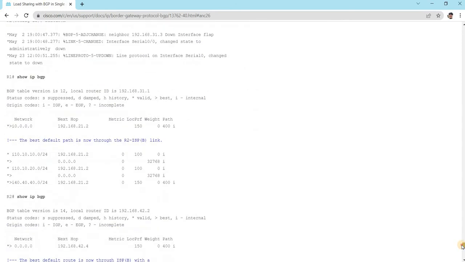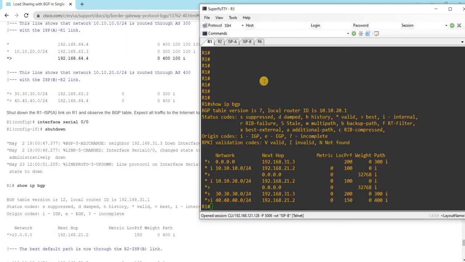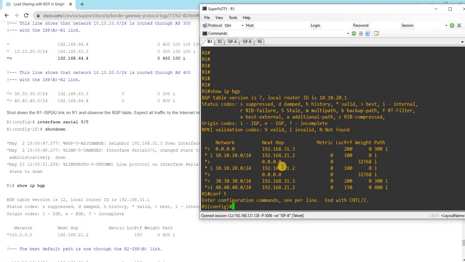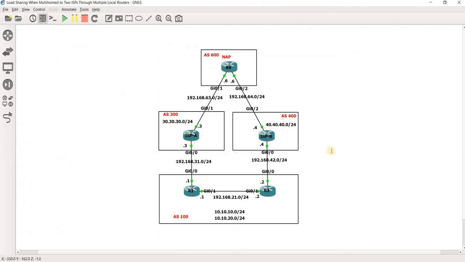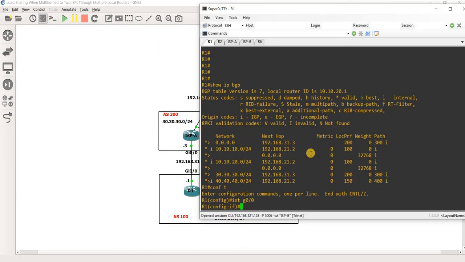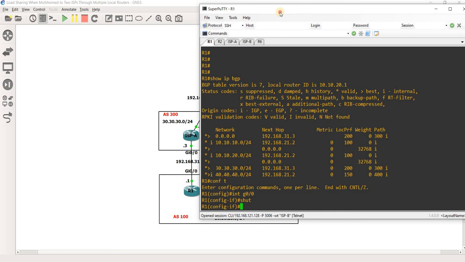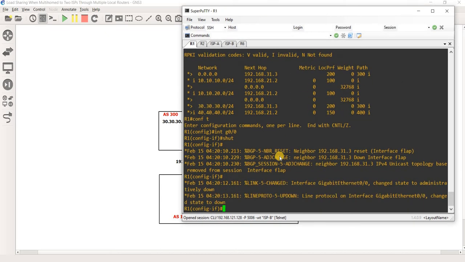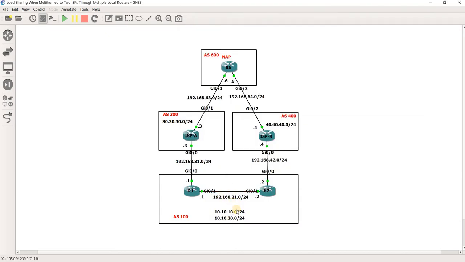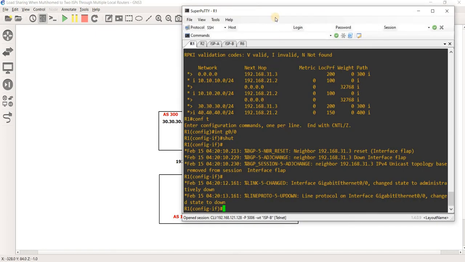So I'm going to shut down R1. This is the link between R1 and ISPA here, so I'm going to shut it down. The expectation is R1 is going to use this link here, so all traffic should go out and come in using this single link, because the R1 and ISPA link is currently down.